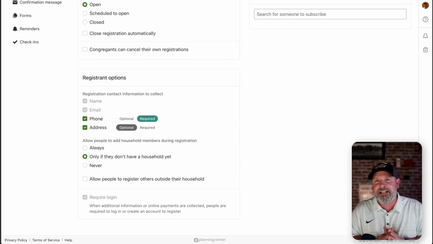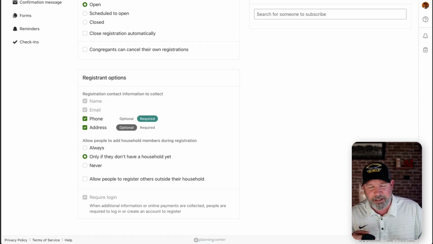Now, the reason is I get kind of a complete profile if they fill it out, but I also get some additional information just in case they do use a different piece of information that wasn't in the system and creates a duplicate. Now, at least I've got a little more to go by if I have to come back and manage that and merge those records. So having a little bit extra does help.